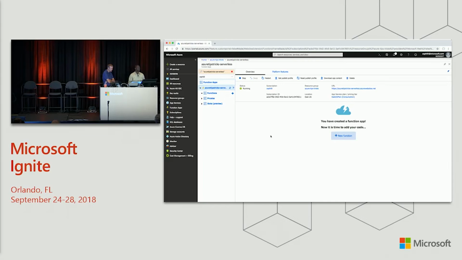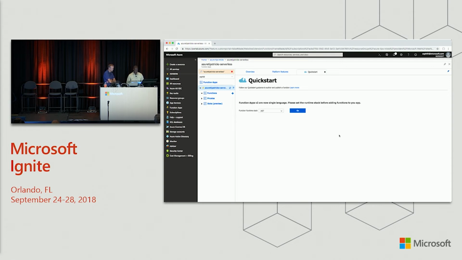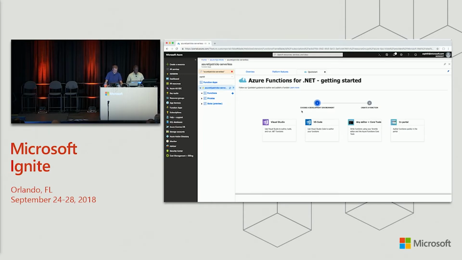So what I have here is a functions app. My functions app essentially is where I could start writing serverless code. I can have multiple different types of functions inside of my app. So I'm going to create a new function. And I'm going to select the runtime that I want to use. I just happen to want to use .NET, but you can select a few others if you'd like. And then I can say, what's the experience that I want to use? I'm just going to select Portal for now, because I want to do everything inside of the portal. And I'm going to create a simple web API. Now I'm going to hit Create.